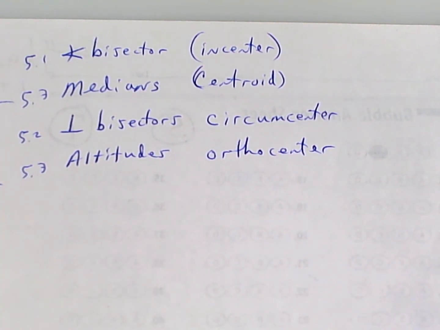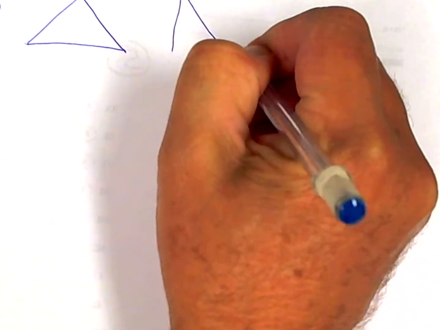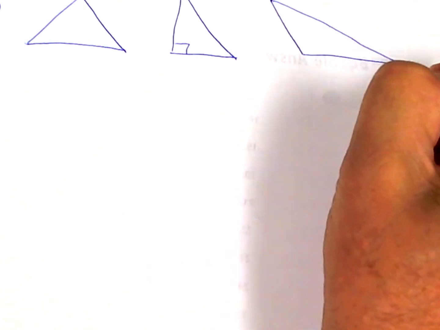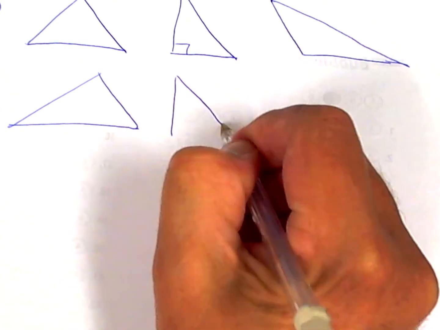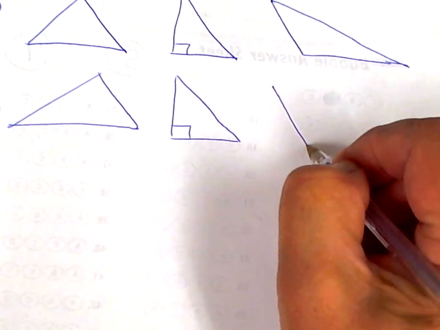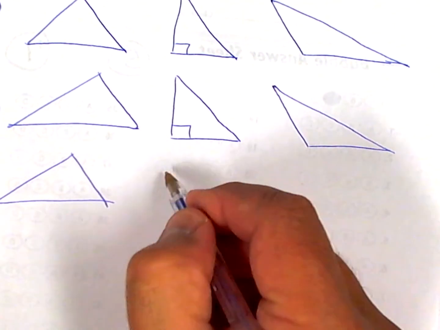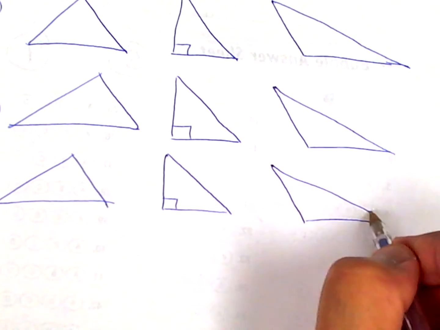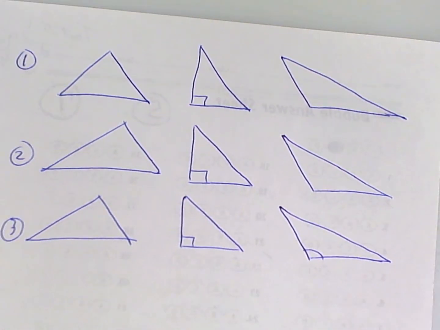All right, so let's take a look. Let's draw an acute triangle, a right triangle, and then an obtuse triangle. We're going to do that 3 times, okay? So acute, and you'll see why in a minute. A right triangle, and an obtuse triangle. So draw these right now. Acute, right. This is going to help you on your worksheet today. Okay? So, and obtuse. This is obtuse. Okay? So draw those three triangles. Let me make it a little smaller so I can get all my work in.